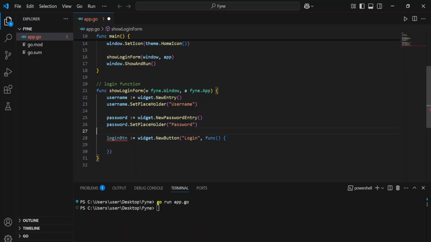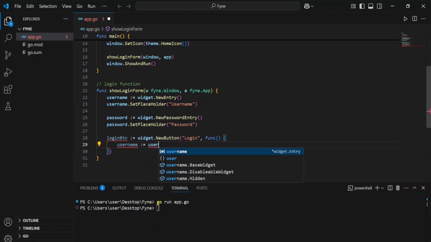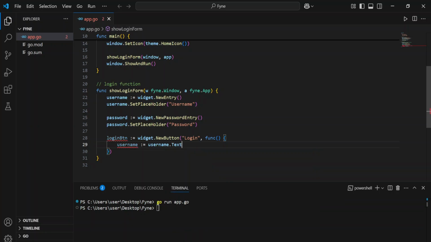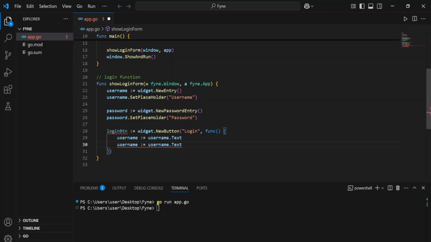Going to have a function so that we're going to implement the login logic. So we're going to capture the username. Also going to say here username.Text. Of course, this is how we capture this detail. And then here we're going to come and copy this. Then we're going to change this to password.